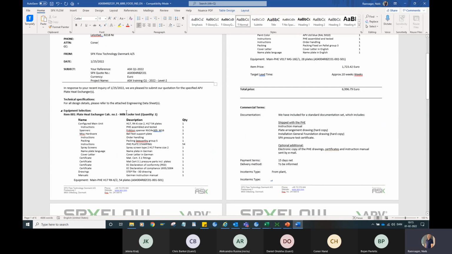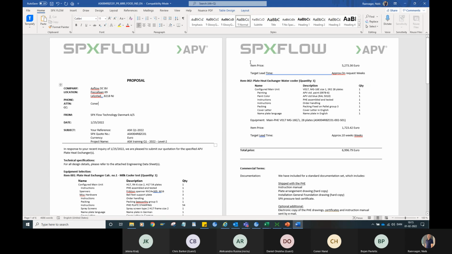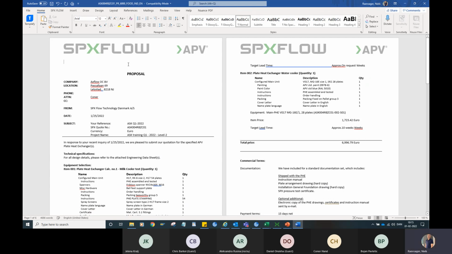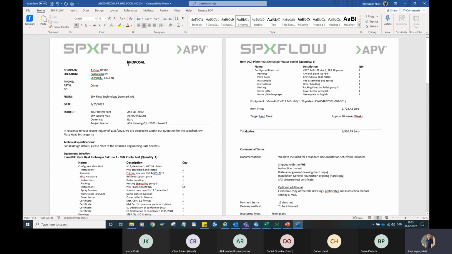As an example, and then it points out the items with prices, and all of them will come with approximate lead time. And then I just make some small adjustments so that everything looks nice.